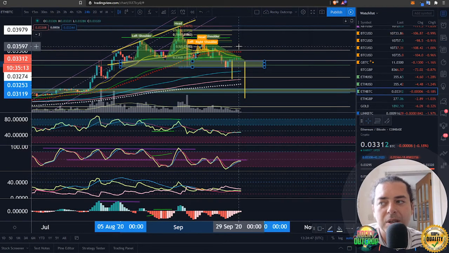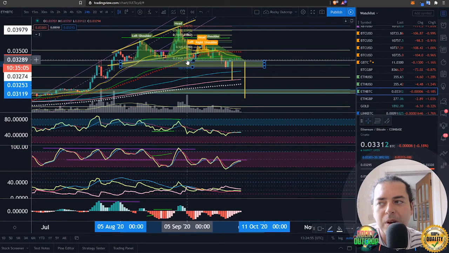Now, of course, in terms of the positive case scenario, movements up above 33, 0.033 would be very positive for us, and we've not really been able to do that so far. Well, let's just be more accurate with it. 0.03325, just a little bit up from where we are just now.